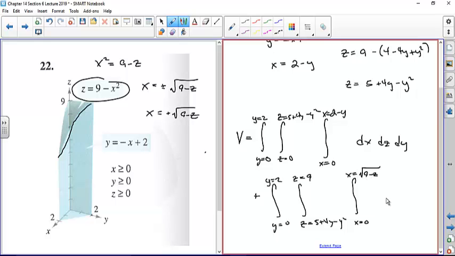And we'd integrate with respect to x, with respect to z, and with respect to y. So we're keeping the same order of integration. Obviously, doing it the way we did it first makes the most sense from an integration simplification standpoint, but it still should give you the same answer.